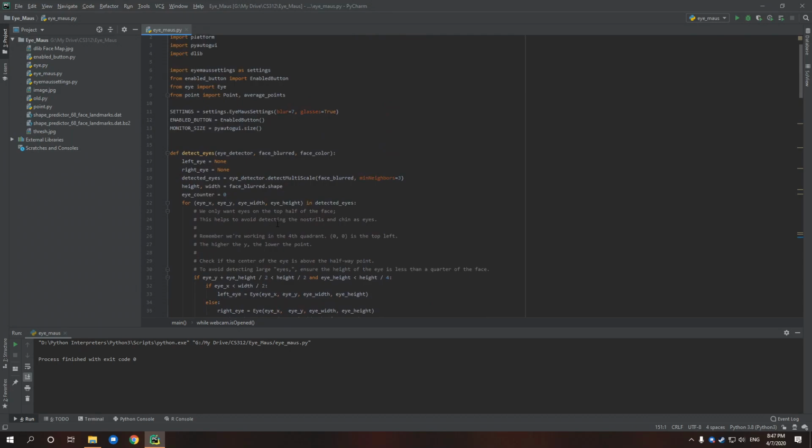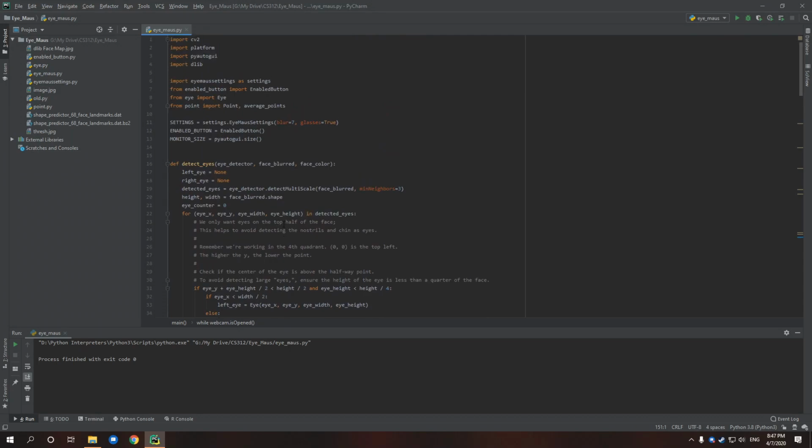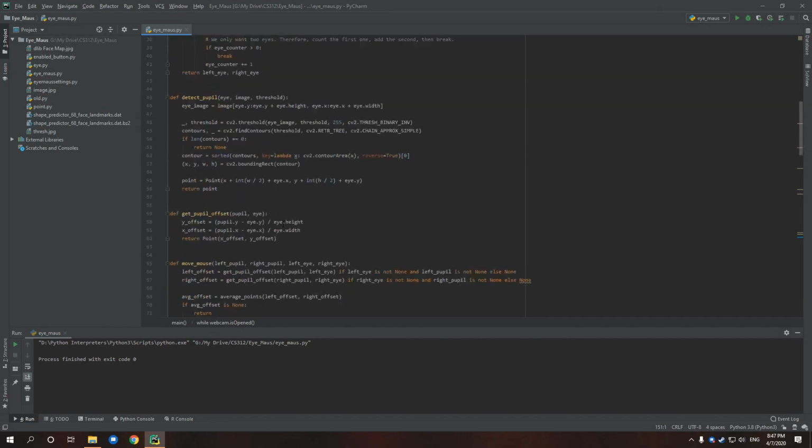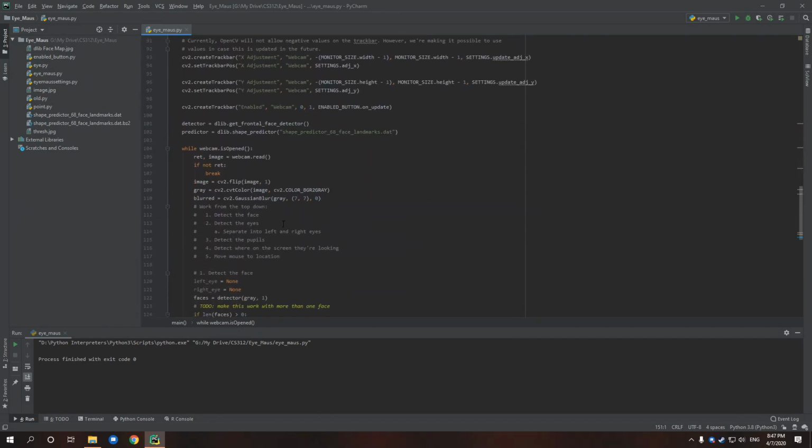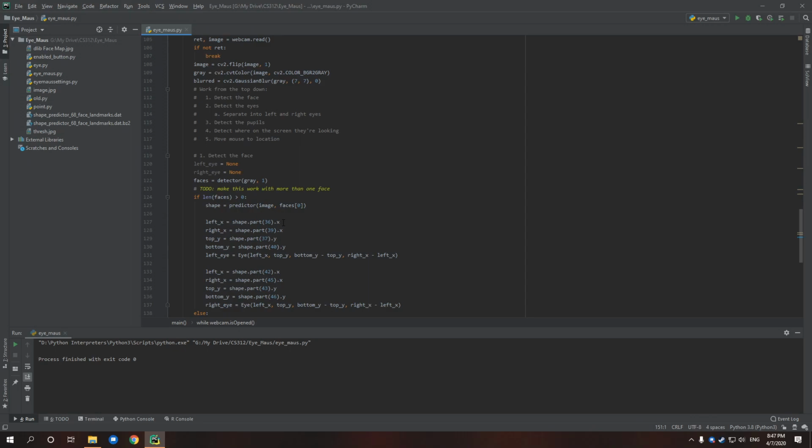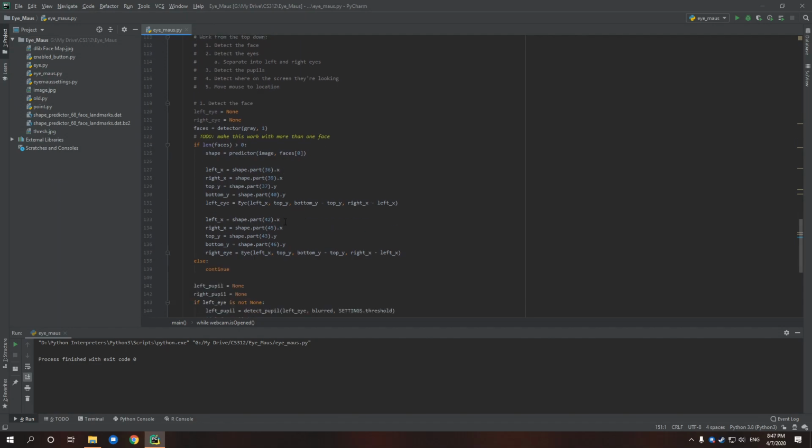If I had more time, I would love to work on it a little bit more, find ways to make it work better. Specifically, one issue we had is I originally developed this and there was a picture of Jesus behind me, and it would continuously detect the face of Jesus instead of my face, which would then cause problems. And Jesus, it's a painting, so he's always looking at the same spot, and so the program would put the mouse there and it wouldn't move it. And the way I have it currently coded is it only takes one face at a time and uses just that. So that's one thing I would continue working on.